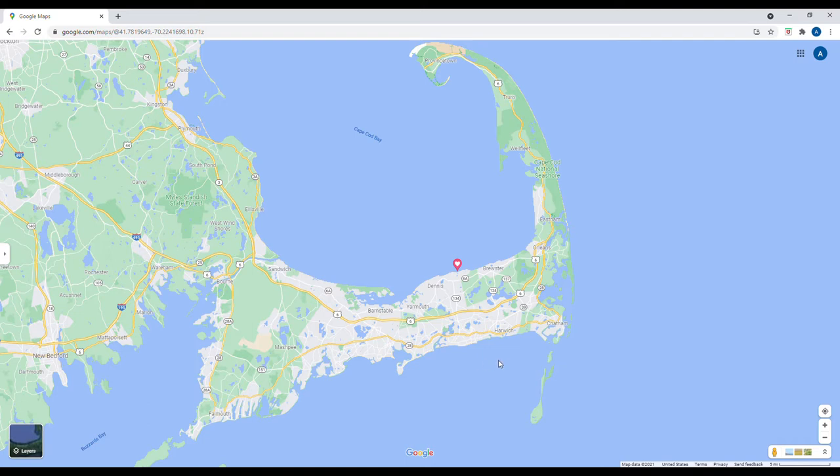You spend much less of a chance of getting into a spot where you have to swim. On the bay side, it's real easy to get into a spot where you have to swim. But from Sandwich all the way up to Hatches Harbor in Provincetown, around Wellfleet, in Brewster, down in Barnstable, and all the way up to Scorton Creek and Sandwich along this shoreline, there are more flats than you could fish in a lifetime. And they all hold fish at different times.